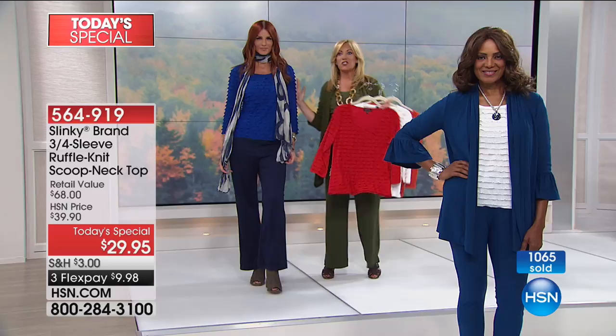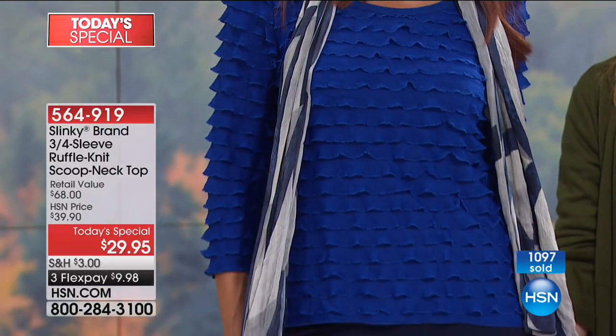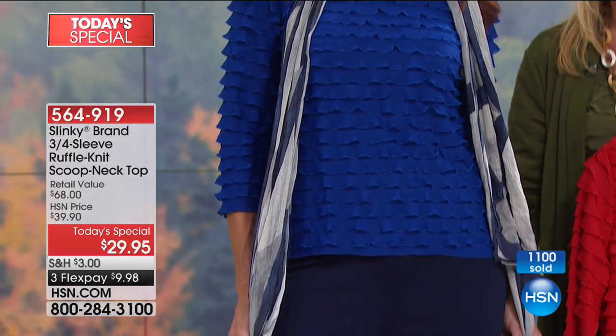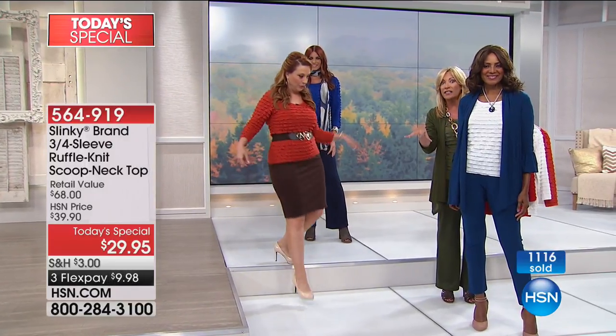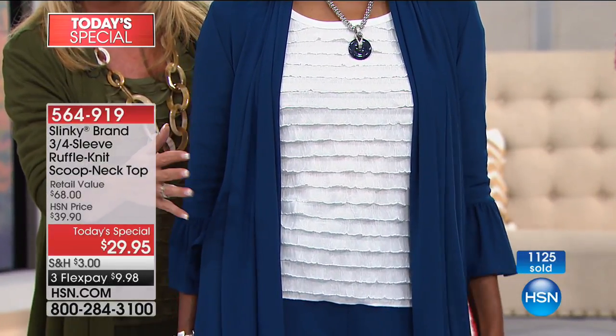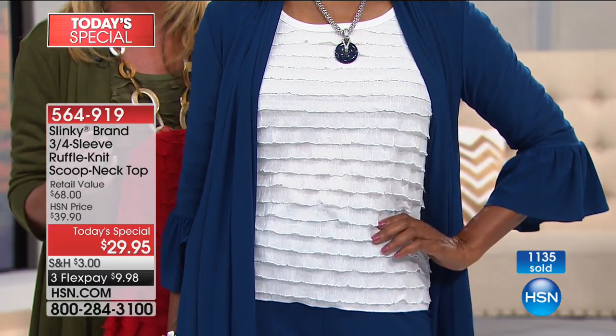We just switched the colors of our models, and I want to go through again all the different options, because you've got that beautiful cobalt blue that's on fire. Sonia's wearing it with the navy wide leg pant and just added a beautiful scarf with it. You've got Inger in our three-piece pant set that was from August, today's special, in that beautiful off-white. Everybody needs a beautiful novelty special white top. And this is a beautiful off-white, so it's not a bright white. It just takes you all year round.